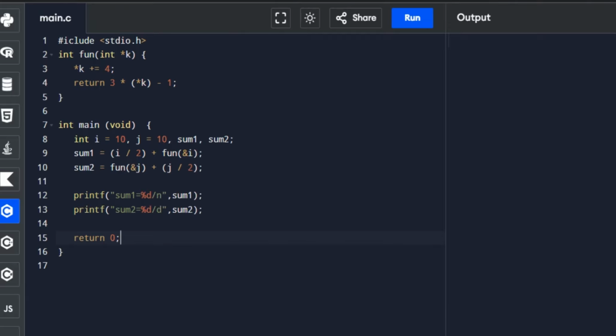Let's see if it will work and if it really works here. It takes a lot of time though.